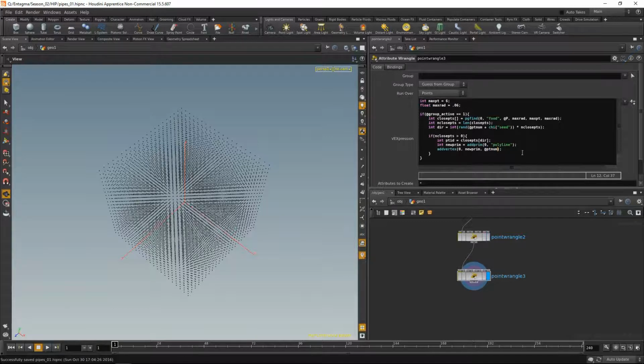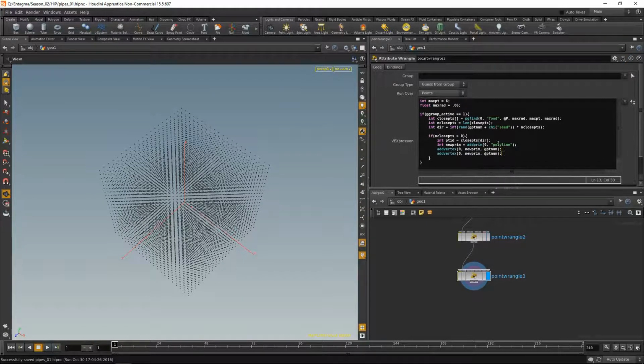So this adds my currently active point. Let's copy that, paste it here, and we'll add the found point.